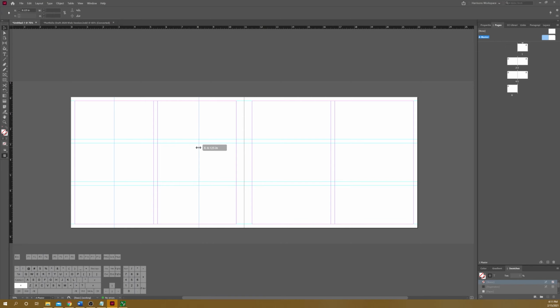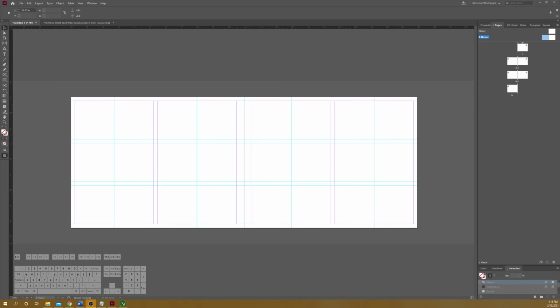And I'm going to do that for each column. This is to help me place picture frames exactly in the middle of the column later on down the road. It is important to note that based on your portfolio, your layout might not look exactly like this. So maybe you have 0.5 or 1/2 an inch columns or 1/2 an inch margins all the way around your board. Just be cautious that all of this might look a little different based on how you're creating your document.